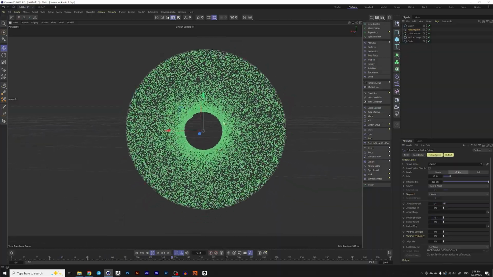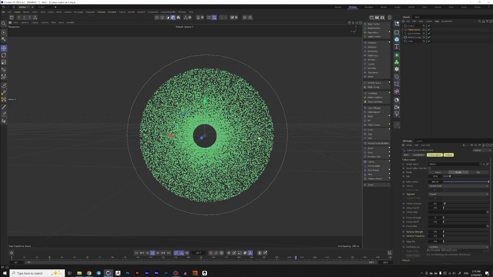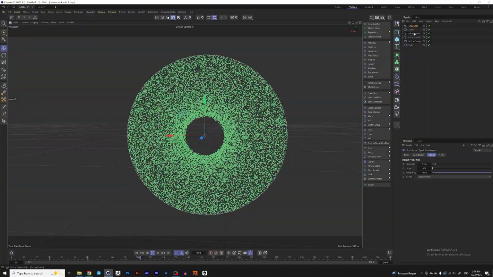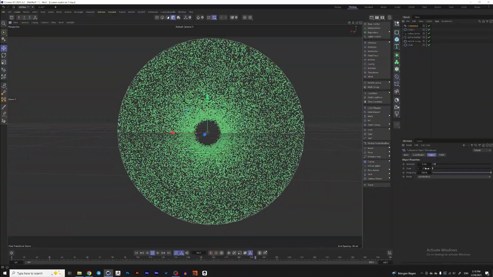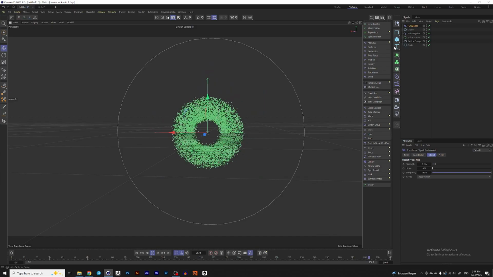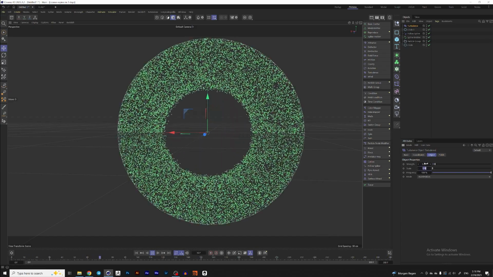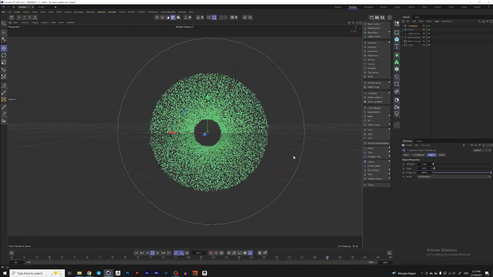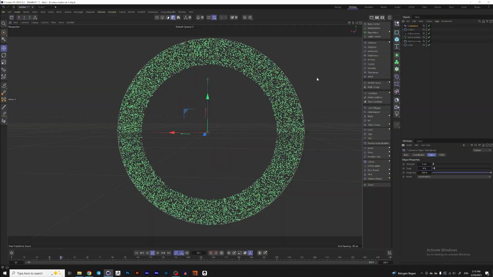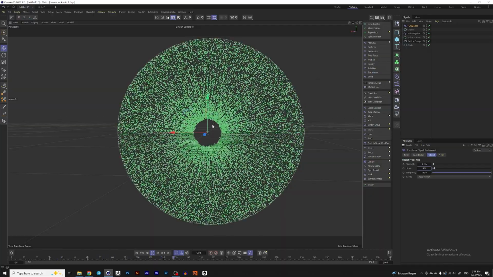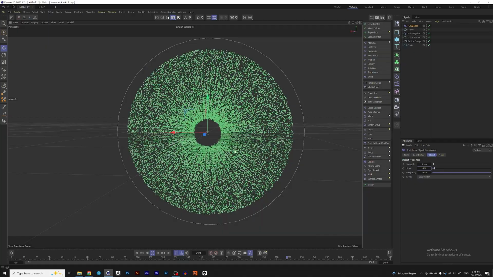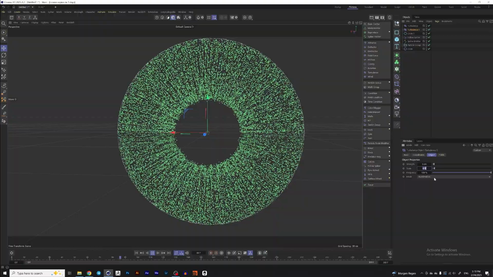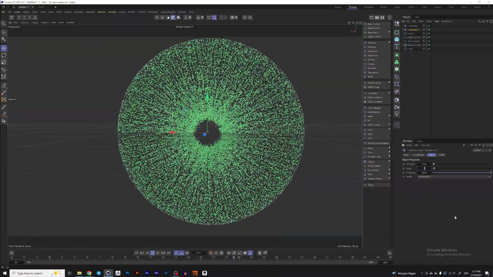Now let's add a little bit of variation to the movement of our particles, and we will do it with our favorite turbulence. We create turbulence, and here we will create several turbulences. For the first one I will put 2 centimeter strength and, for example, 4 centimeter scale. In that way turbulence will affect it in this strange way. So let's copy it, and here, for example, we will put 3 centimeters and 9 centimeters scale.